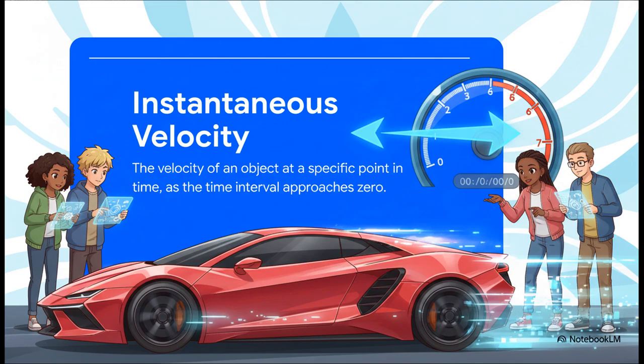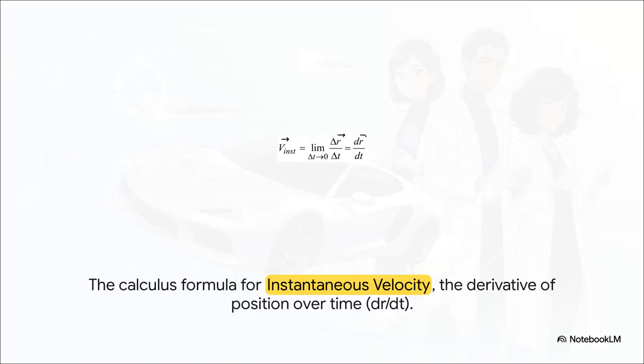You already know this one. It's that moment you glance down at your car's speedometer. That number you see is your instantaneous speed, and the direction you're pointing your car, well, that's the other half of your instantaneous velocity. Okay, now don't let the formula on this slide scare you.